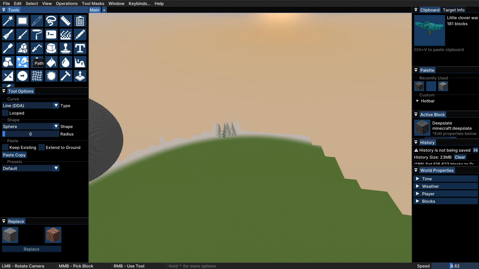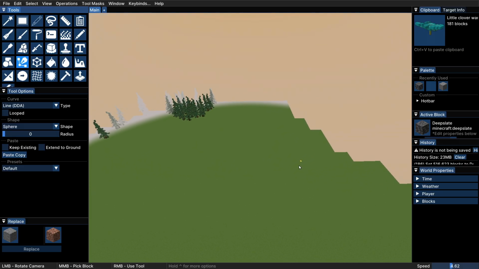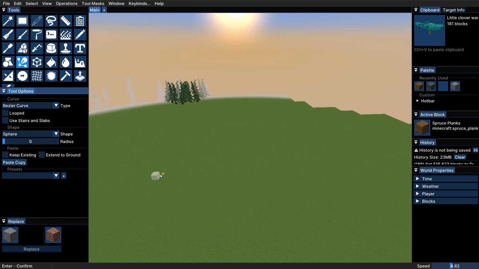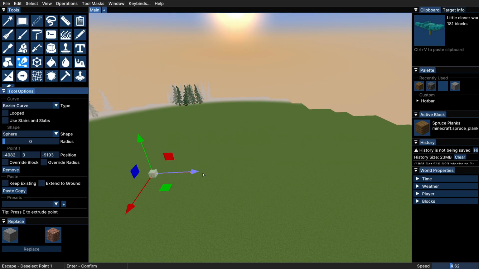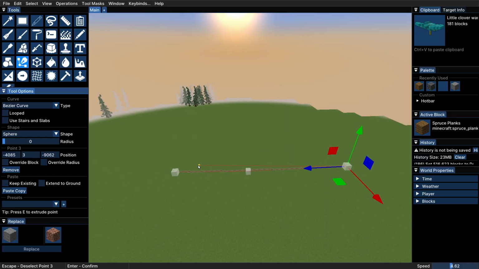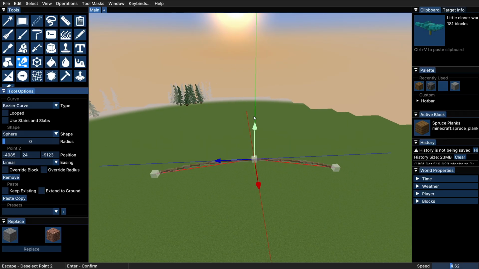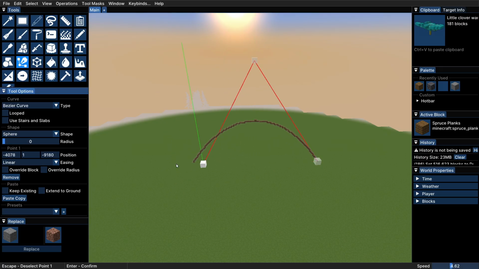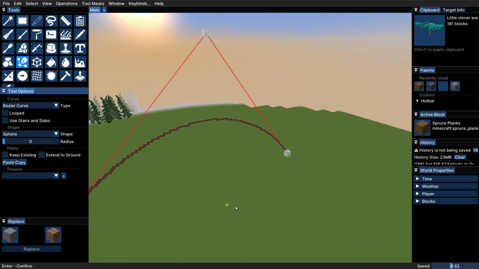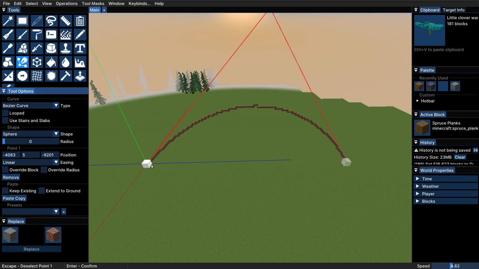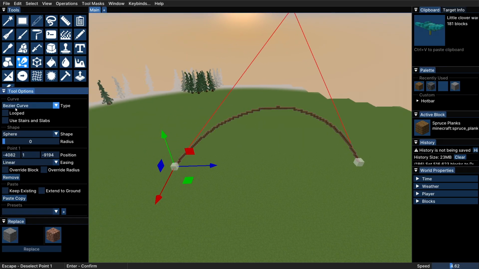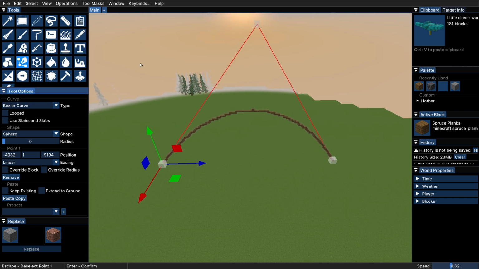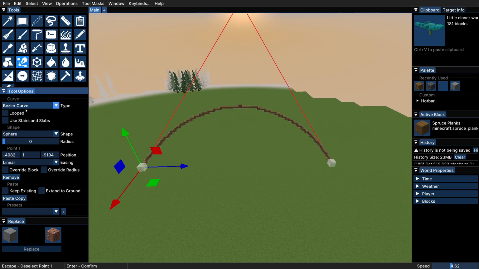This is by far one of my favorite tools, and it is because I use it for so many things. It's got so many applications. So, say you want to make a tree. Right, so let's do 3 points like this. And you get the 3 separate nodes, and you can manipulate those nodes by themselves to change the shape of this line, which is really cool. But this curve setting will change how this acts and the kind of line that you'll get.